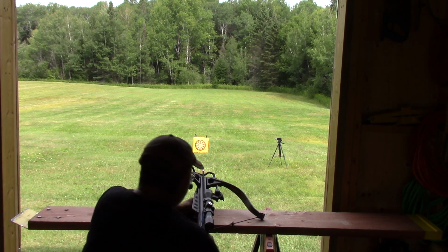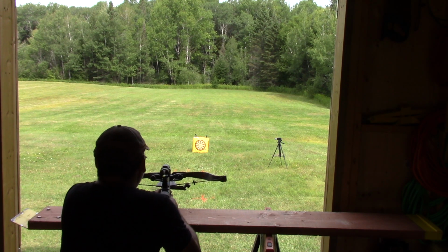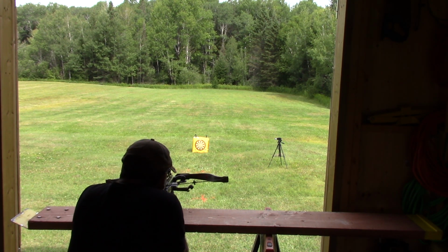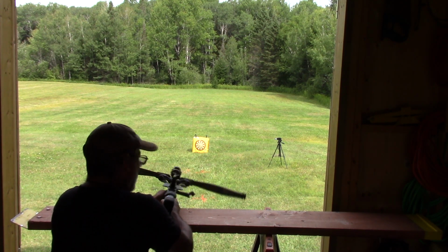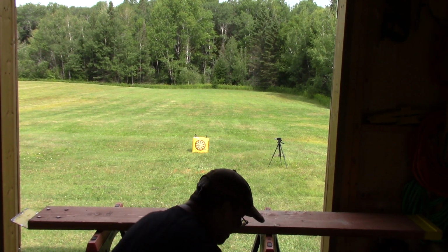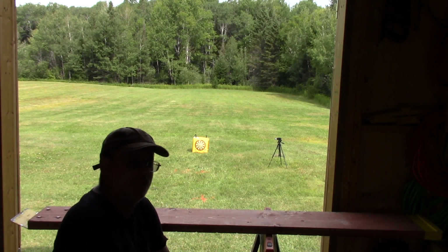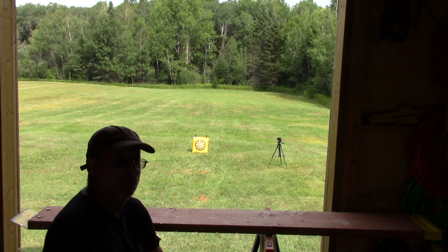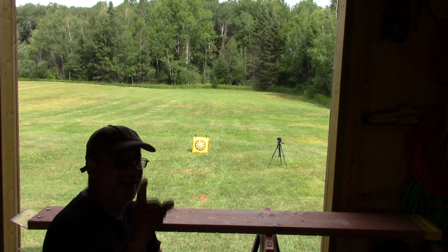Bringing that target back up to 30 feet. See how we do from there. Instead of 20 feet, we'll try 30. Because I can't find that arrow. And I'll just aim right for the center. Okay, that's almost dead on the center. So I don't know what happened to that arrow, but we'll try this again. And you know what? I'm gonna keep on practicing here for a bit until I get it a little fine-tuned, because I know for sure my tractor's gonna find that arrow in my cutter somewhere. So I'll be back in a minute.